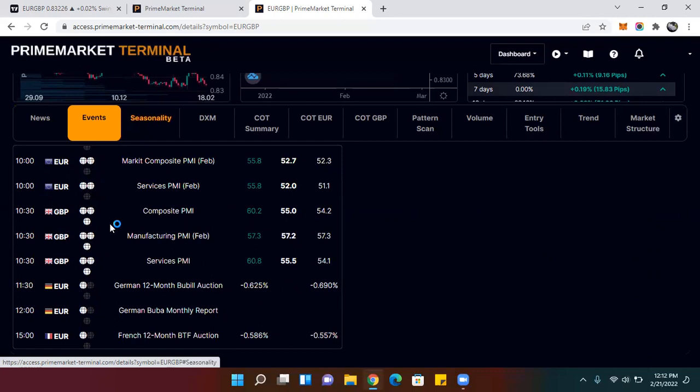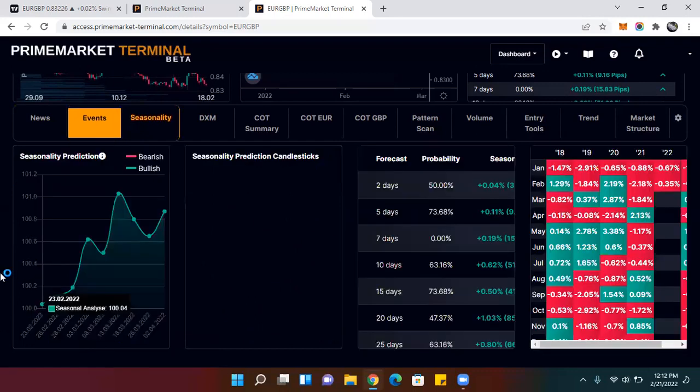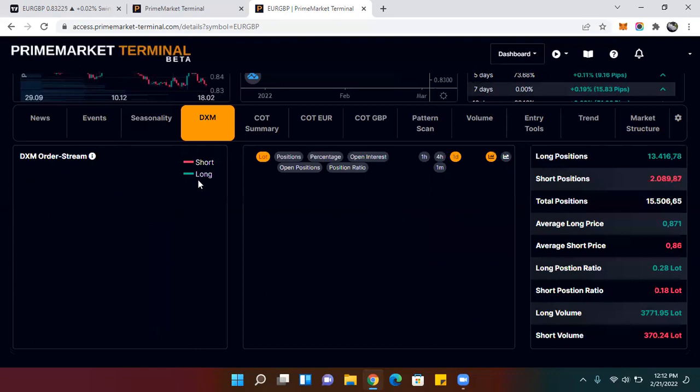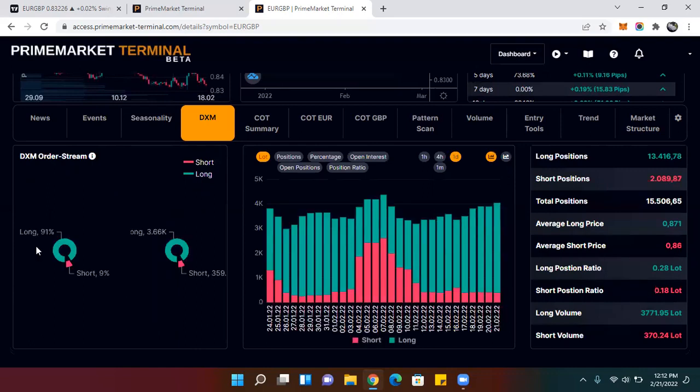But once those reports came out, I did check out seasonality, which was overall bullish here, and that was the long-term trend as to where banks plan on taking price. Going here, you had 91% of retailers also bullish. So immediately right there, I know retailers are trading with the overall trend and with the banks, right? Seasonality. So that's not good. I expect banks to be basically manipulating this week.